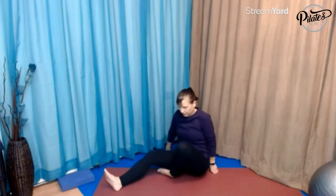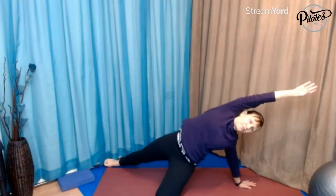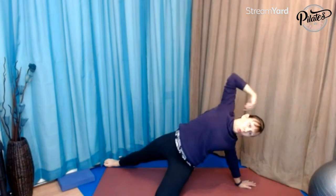Okay, from here, I want you to take the hand behind you so that you're lined up. So I've got the top hand on the knee of the straight leg. The other hand is about 180 degrees. Try and show you this way. I'm here. Arm comes up by the ear and reach. Now, some of you aren't going to want to do this, but if you do, you're going to lift and feel that stretch all the way up through the body.